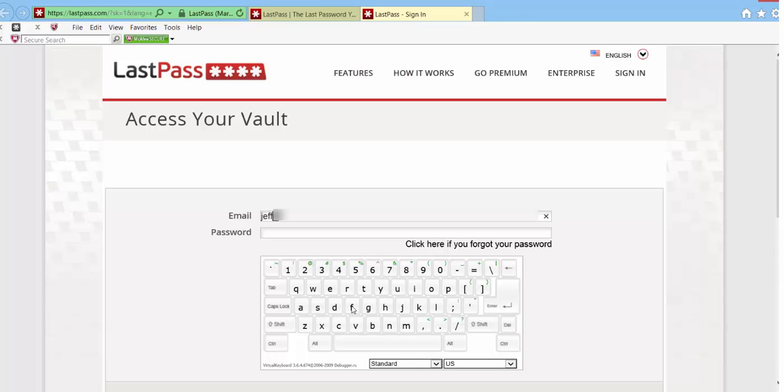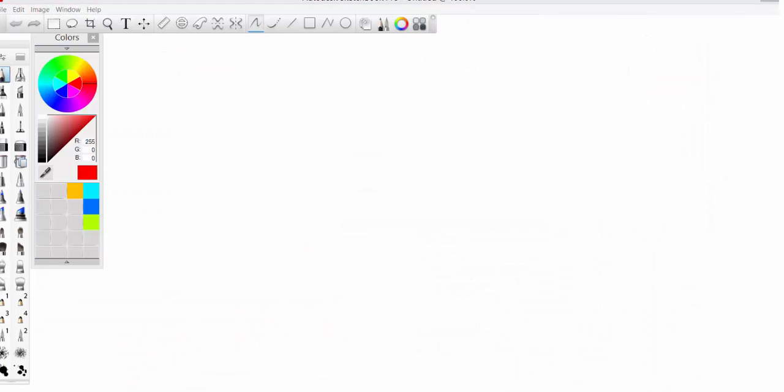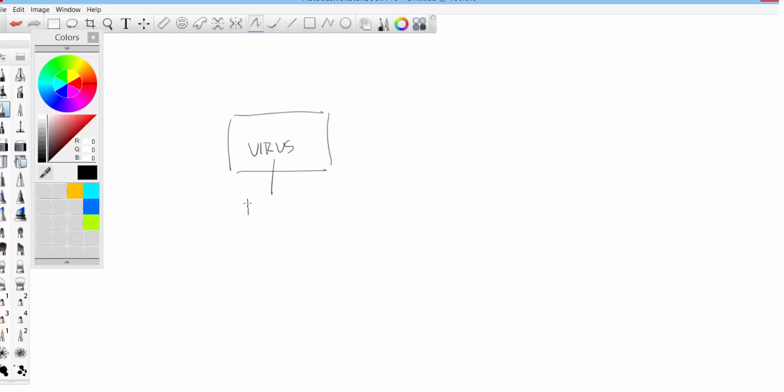What this does is allow you to enter your information without the fear of a keylogger getting your information. A keylogger within the system will grab everything within your system. It's a virus that actually mounts onto your computer. Let me just illustrate this real quick for you. So we have our computer that sits here, and we get attacked by a virus. And this virus does keylogging.